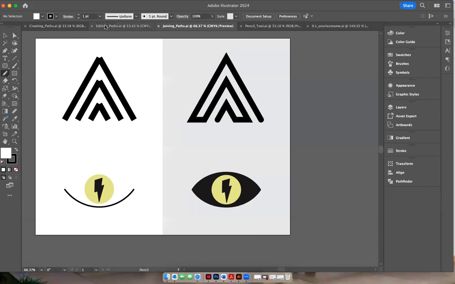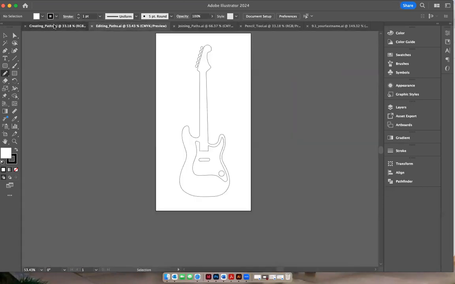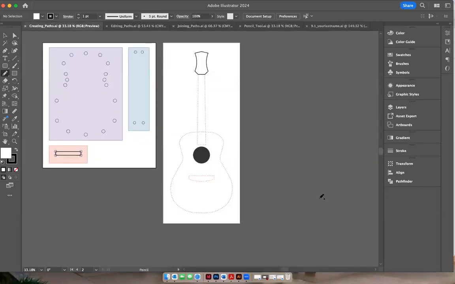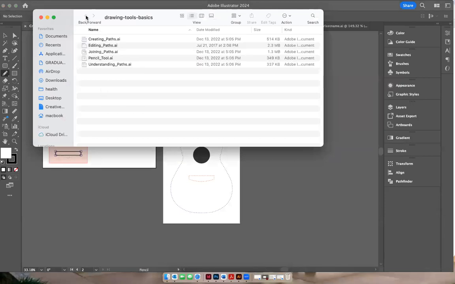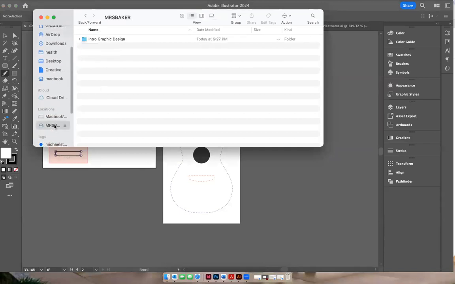Video number 3 is the guitar. What I want to show you is that after you create the guitar body shape and the neck shape, I want to show you my practice file where I would like you to color your guitar.